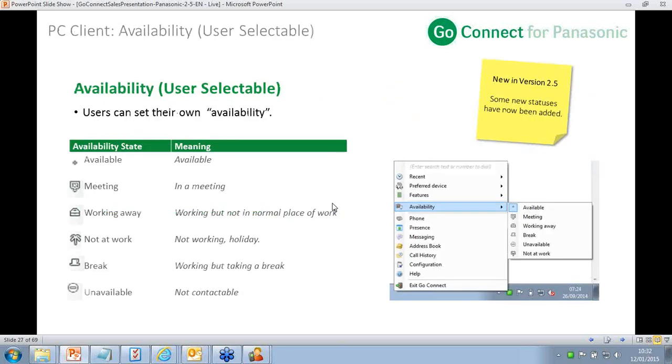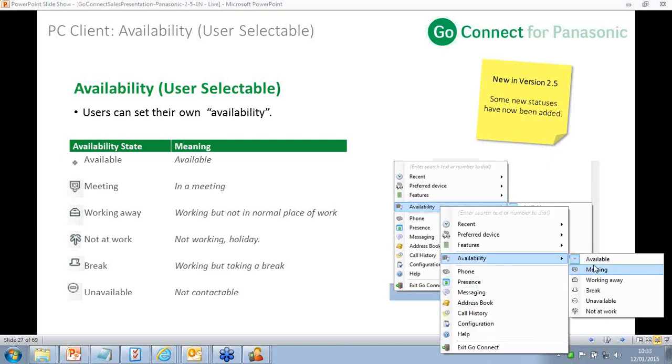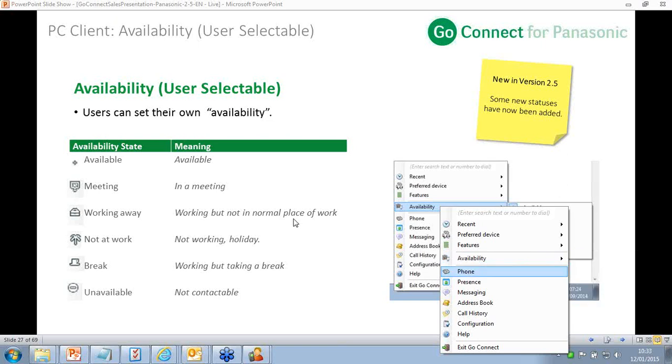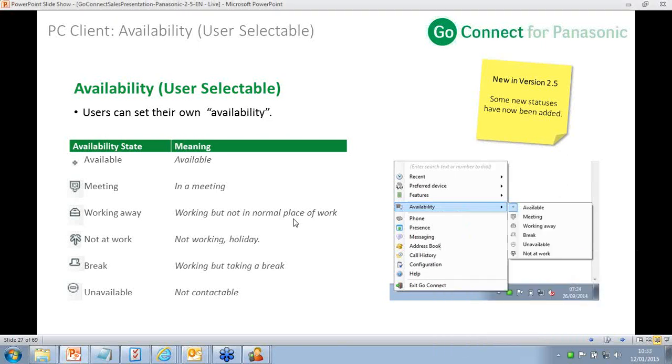Tied in with this, we've done a lot of work with availability now. This is where we're heading with the product in terms of its functionality. First thing, if you're familiar with the product, you would have spotted keenly earlier on that we've increased the range of selections that you can have when you manually set your availability. So you can show people whether you're in a meeting, working away, on a break, for example. So you can set those all manually, and they will display in the preview, the presence window that we saw earlier, so your colleagues can see what you're up to, what your availability status is.